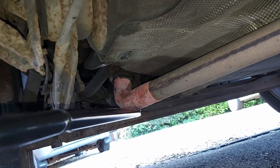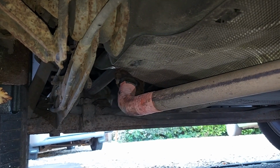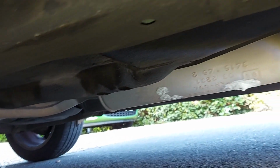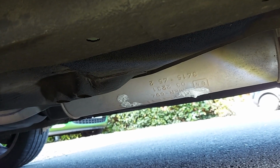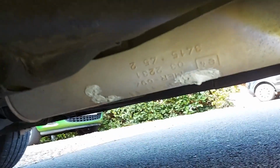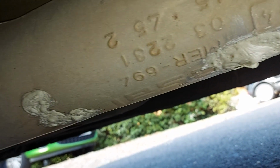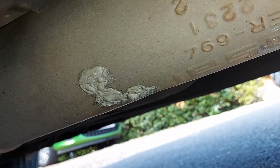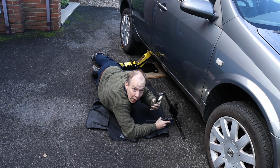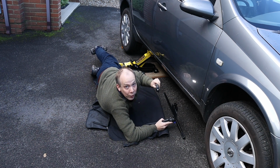Now this orange bandage at the end of the pipe is an exhaust repair I did some time ago, and that got through the MOT without being mentioned. But the problem that was highlighted is further forwards here, specifically on that silencer, which has a small hole in it and is slightly corroded. Now what the garage did, just as a temporary measure, is add some of this exhaust paste. There's a little bit of it there, and there's a little bit more there. Okay. So, hopefully that exhaust paste is going to buy us a little time, but clearly this car is going to need a new section of exhaust in the not too distant future.